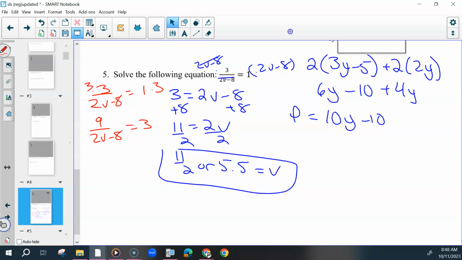If you want to retake, you can be starting the retake process, which is, if you haven't done Delta Math, you need to be doing that. If it says you need to do additional practice, you need to be doing that. And test corrections on a separate sheet of paper, original problem, whatever you did, and fix it. Not necessarily in that order for all the retake process, but you need to complete all of those.